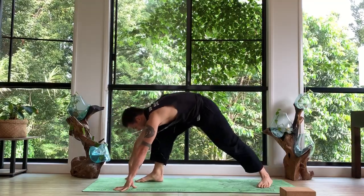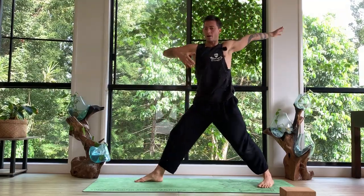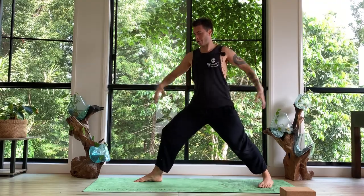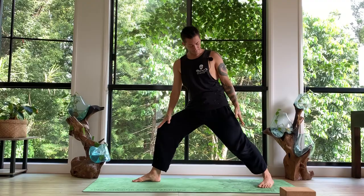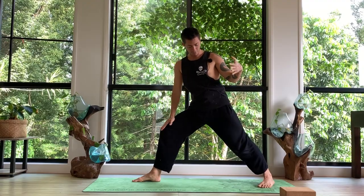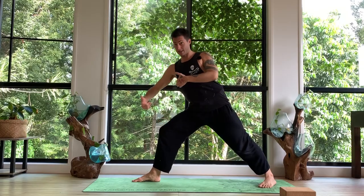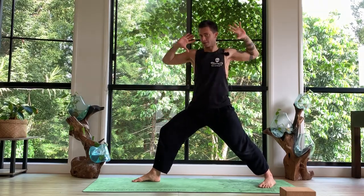Rotate the left heel down, and then transfer the weight back into the left heel, left arm back, right arm forward. Left arm back, right arm forward. So we want that front set of toes facing directly forward, that back set of toes slightly turned around. As we press into the left heel, you feel that force generating forward, and we press backwards with that front foot. Let's take a few fountains.